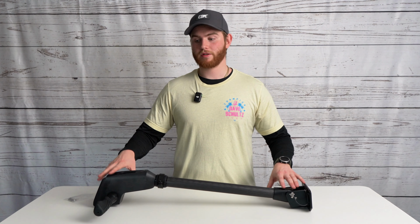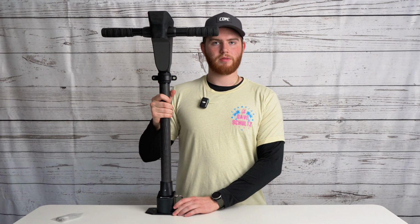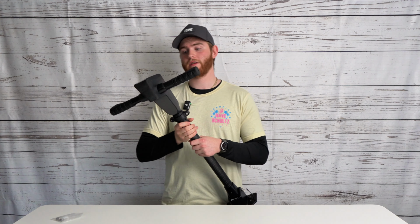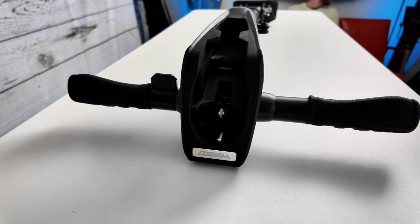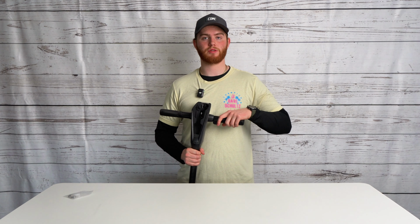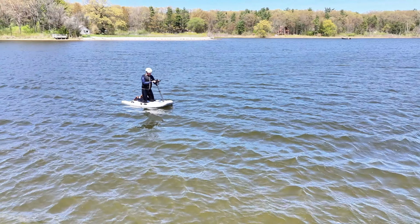Some of the functional parts of the Scooter Kit: it does extend. This looks a little short right now. I'm about 6'3", and it's about waist height, so it reaches just about the top of my head. So it's about 3 feet in its shortest form. It does extend. You can tighten that down to have it as a set length, but it'll come just about at your hip if you're 6'3". If you're a little shorter, it'll probably be a little higher. The remote will sit just in this cutout, slides right in there, you just push it down, and then it is pretty much the same exact functions, plus minus to raise or lower the gear. And then there is a trigger here, a thumb paddle that you use to press the trigger. That's how you go. And if you want to turn flight assist on and off while you're on the water, you'll need that trigger to hit confirm and things like that.